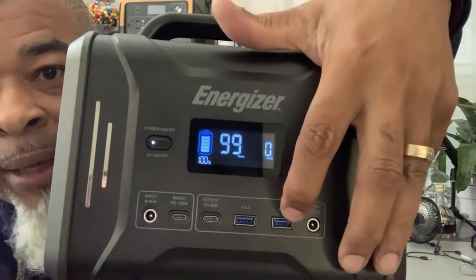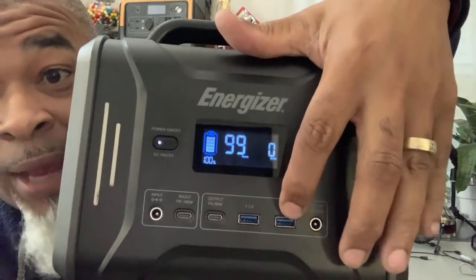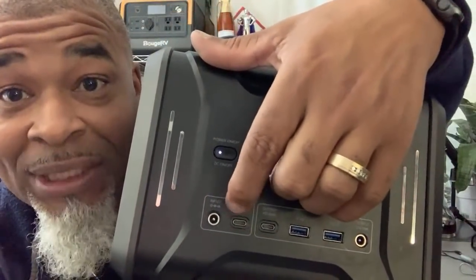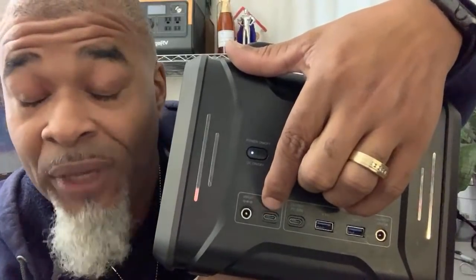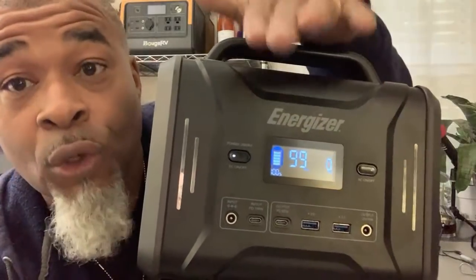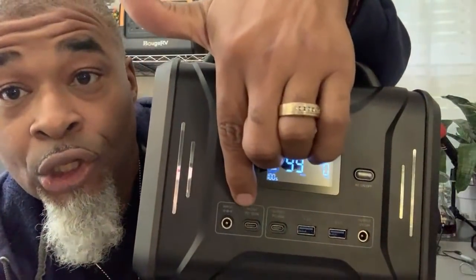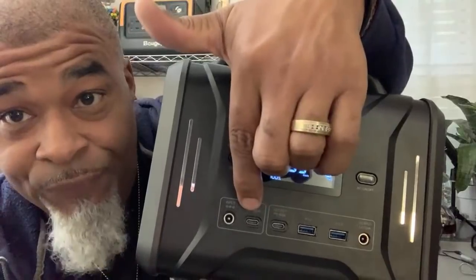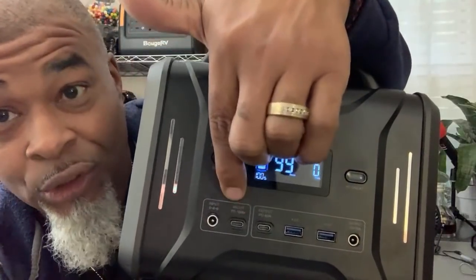You had the 3 amp USB ports, and one of my favorites, that 100 watt input USB-C. If you don't know what that is, it's very important, and all other solar power generator companies should look into that. You have to incorporate this into your product because that is the future. That's a 100 watt input USB-C port. You might want to get a piece of paper, some pencil, or your tablet or whatever, and write that down. That is a super bonus.